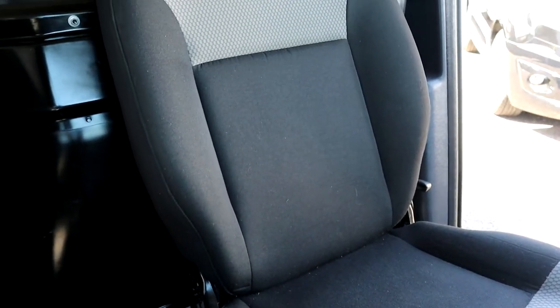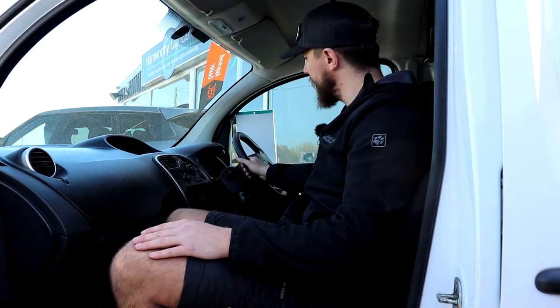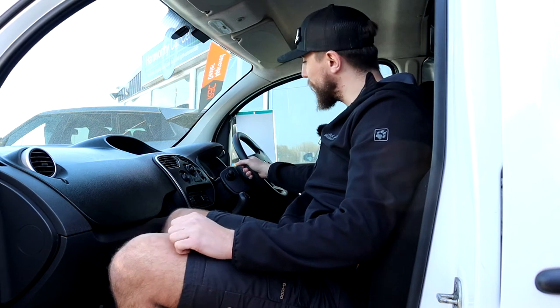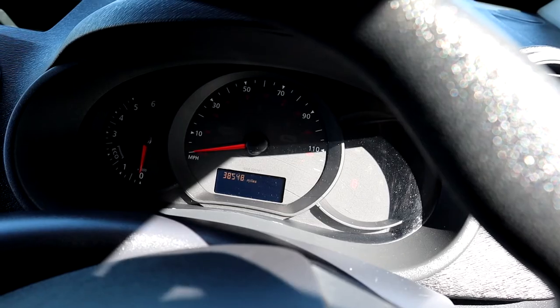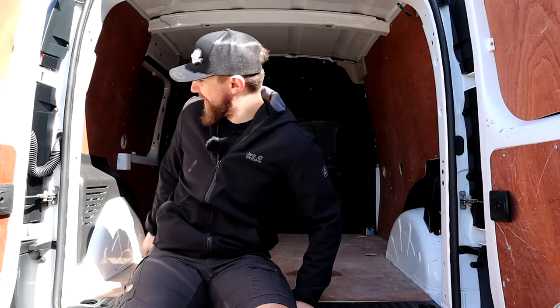You do have electric windows, which I probably wouldn't have expected at this price point. The seats, although cloth and pretty boring, are far better looking than the Caddy seats, though they're pretty hard so long drives you might feel the pinch. We've got no leather steering wheel, but there is an ECO indicator on the rev meter. And finally, there's a solid bulkhead at the back, which the Caddy does miss out on — noise resonates through the Caddy quite a lot because of that.